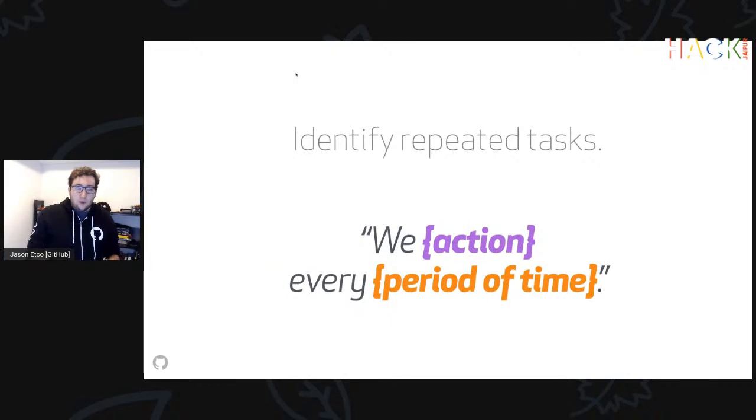To break that down, we do something every period of time. If you can phrase it like that, if you can say, we do a thing on this cadence, then you're already setting yourself up for success. It also doesn't mean that every part of these processes should be automated. Just because you can generate a changelog automatically and publish it to your users doesn't mean you don't want a human to check over it and verify it at the end. It's all about making your automation tools work in the best way that you need, not necessarily in the most automated way.